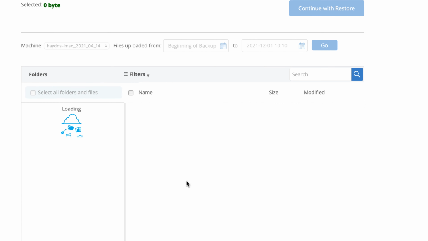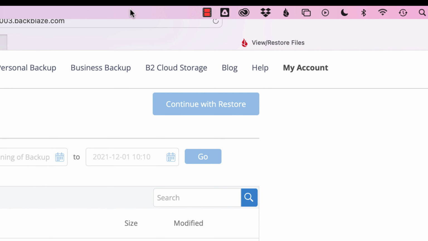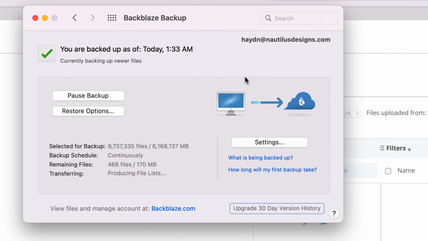You can simply come down here on Backblaze once you've installed it on your computer, and you can see a record of your data that you can literally click and download as you want to go. I look at it as more of a catastrophic piece, where if everything falls apart, this is my ultimate insurance backup on my computer. And it's really easy. If I pull up my little menu bar at the top, a little Backblaze preference runs in the background, and it'll tell you what's being backed up on your computer.